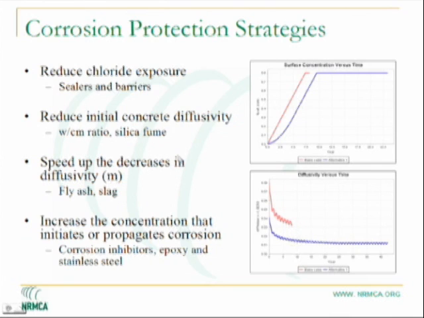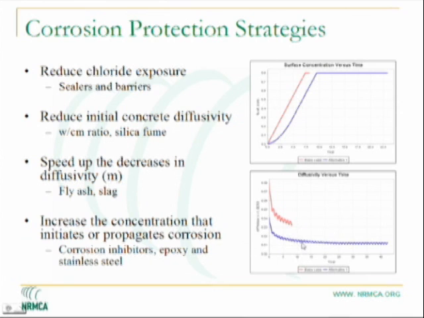Now, the two ways you can do this through the Life365 methodology is by adding fly ash or slag to the mixture. What it does is it modifies this calculation term called M, and the higher M is, the faster this number goes down. So in this case, you're able to speed it up. In the case of this mixture here, while it's hard to see in the graph, you've been able to speed up that process of lowering the diffusivity.